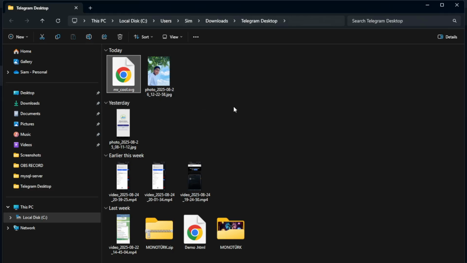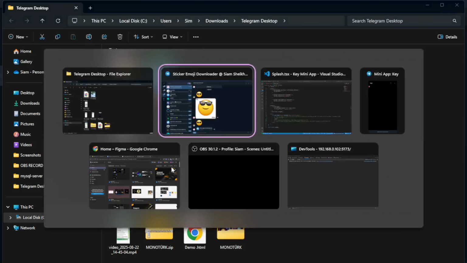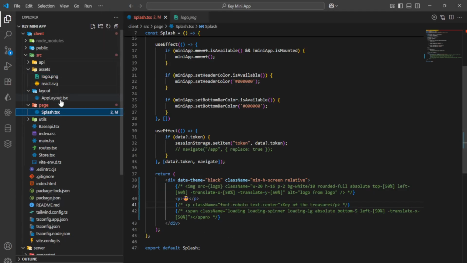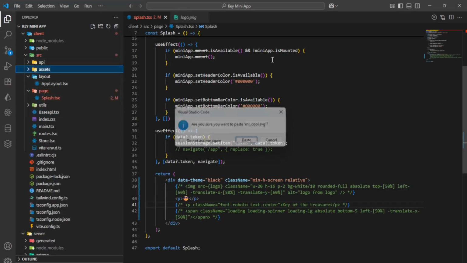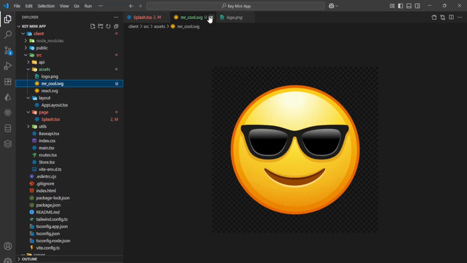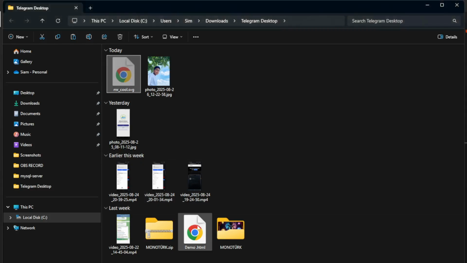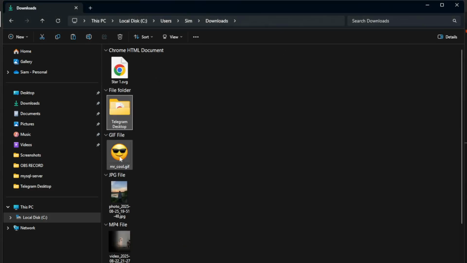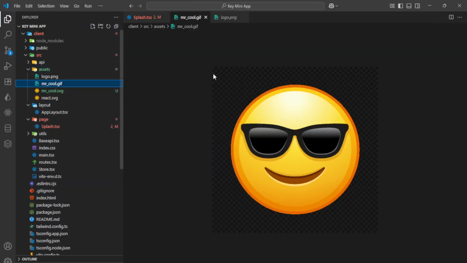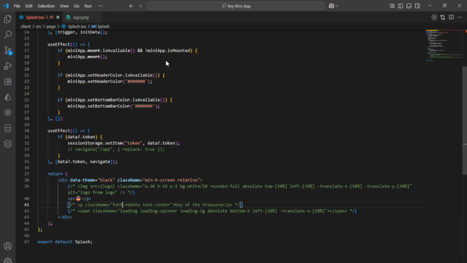So they have two. Now that is installed here. I just cut that and paste here, Mr. Cool, and that is the SVG. And the second thing is not here, maybe it is here. Yeah, Mr. Cool. So I just paste this one here. So I get both.